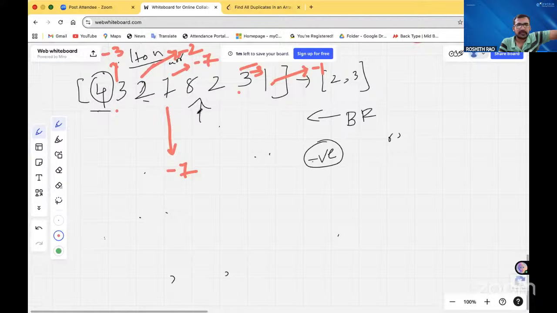Then 2. 2 minus 1 is 1. So see, when you're visiting 2, you'll again visit the first index itself, but this is already negative. Negative means it is already visited by some other element.